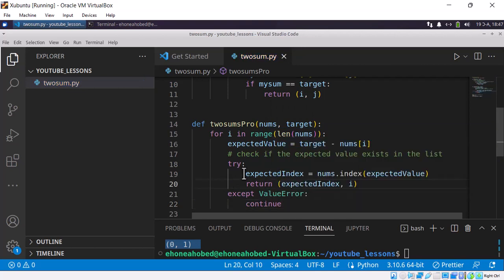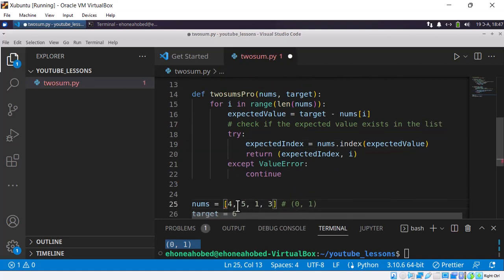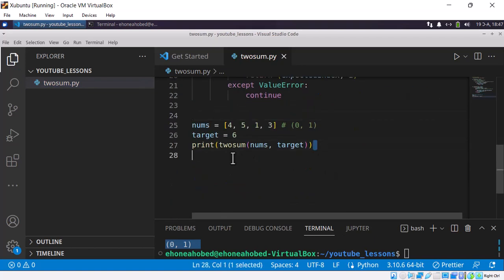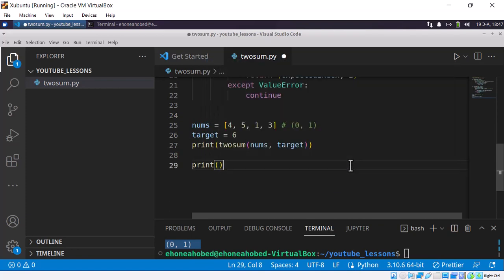All right, this is a very good solution. It's going to solve the problem, but there is a condition that it doesn't meet. So for now, let me just go back, send the code back to what we had initially. Then let's use the two of them. So I'll print an empty space between them with the help of just a print statement. Then I'll print with the pro.